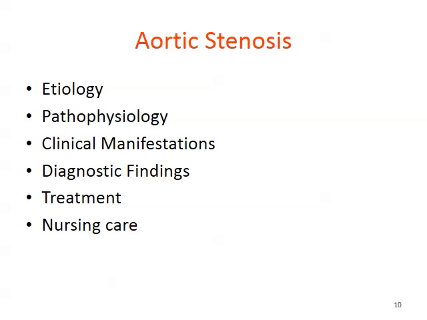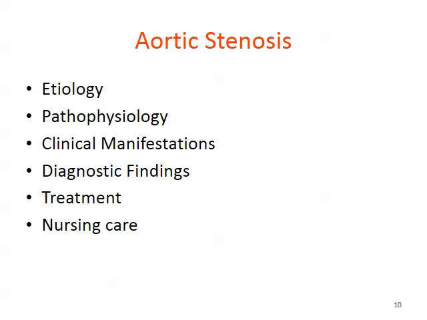Now, rheumatic aortic stenosis occurs when rheumatic disease of the mitral valve develops in young and middle-aged adults. Arteriosclerosis and degenerative calcification of the aortic valve are also major causative factors in older adults. Now, aortic stenosis has become the most common valvular disorder in all the countries with aging populations.